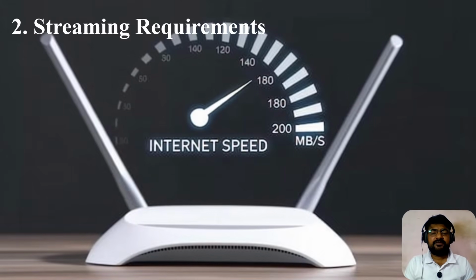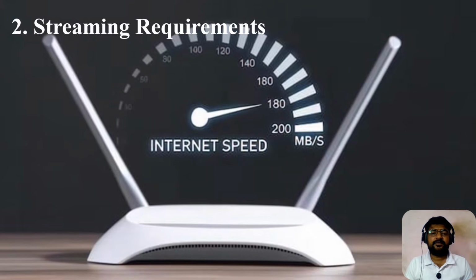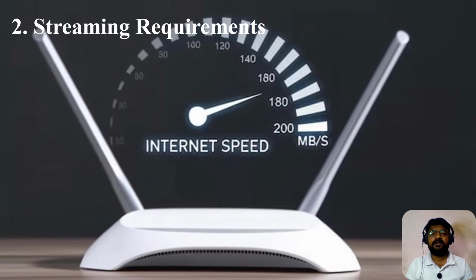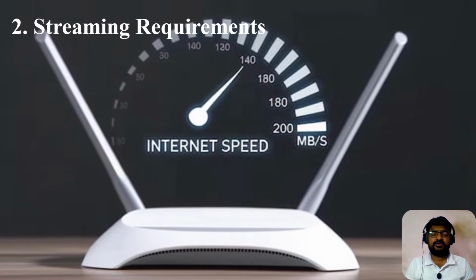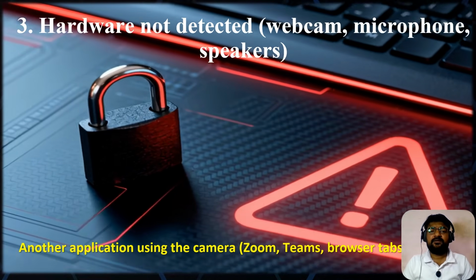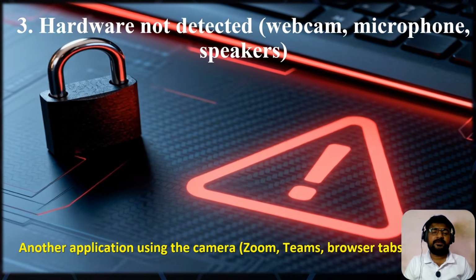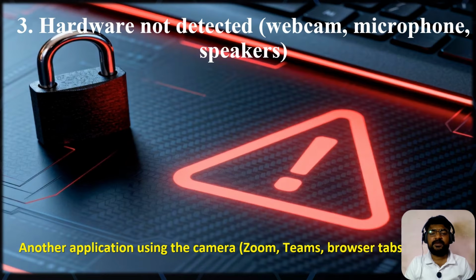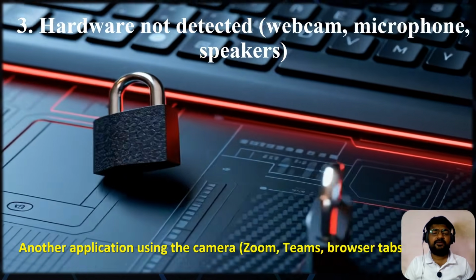Second, streaming requirement. You need a stable internet connection, and if you don't use a stable internet connection, then definitely your video streaming will get disconnected. In this video I will suggest some tips for that. The third one is hardware not detected, hardware like the webcam, microphone, or speaker. Before the exam day, if you are using another application for the camera, like Zoom or Teams or any other application, then a hardware issue will happen.